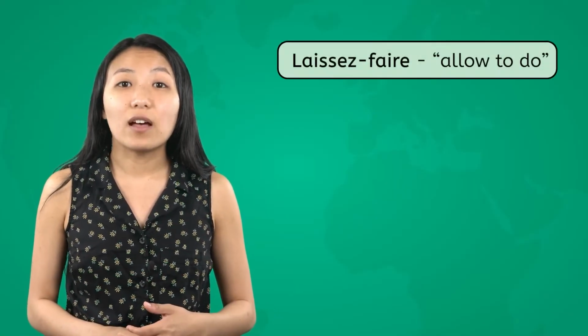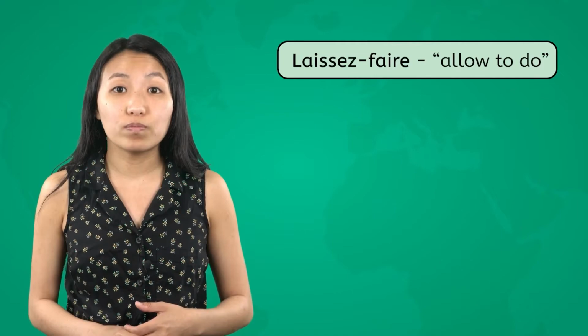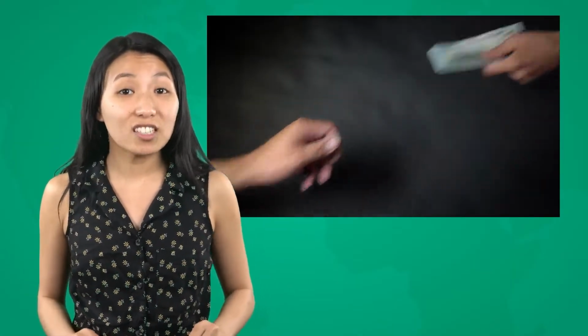In its most extreme form, capitalism is not regulated by the government. This is known as laissez-faire, a French term meaning allowed to do. Some industrial economies were heading in that direction, but that wasn't necessarily a good thing. You see, capitalism is complicated. So let's now dig into how capitalism played out in the industrial era, both for the good and the bad.